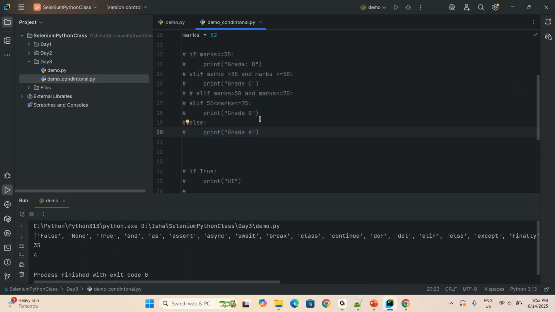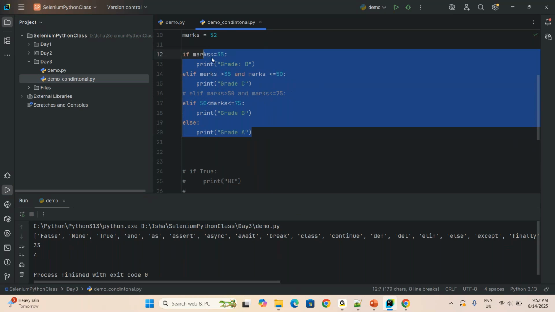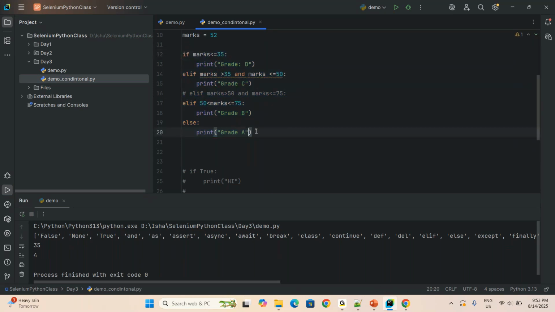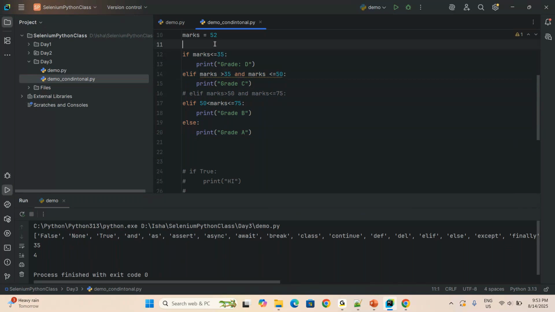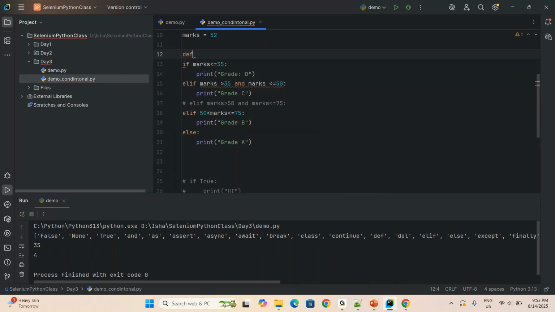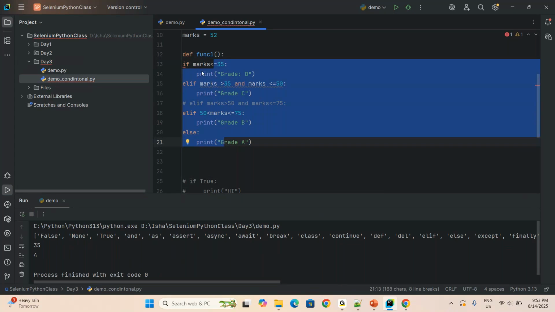While trying to execute this file, the code that was previously written runs. If we had these conditions under a function, then it would not get printed, right? Exactly, since it is not under a function, that is why. So def function one, something like this. I don't want any parameters here. Within this function, I would like to write this block of code, that means this 13th line to 21st line, the entire code within this def. That means indentation. Now this block of code is within the function.